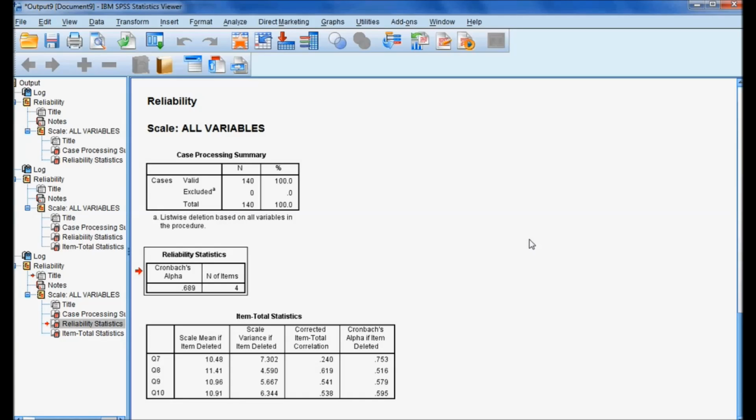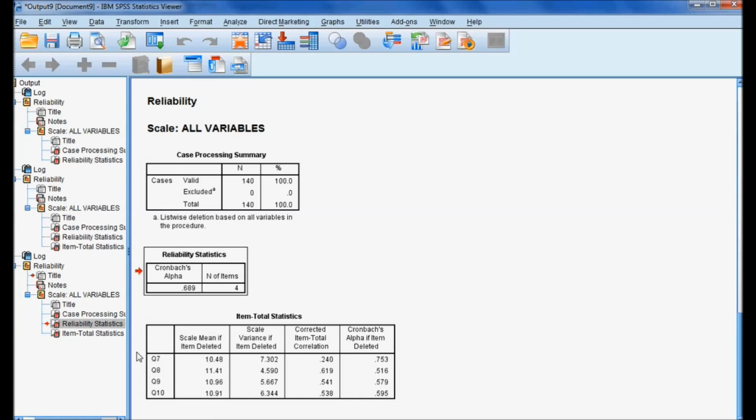We want to know the attitude of respondents towards eco-friendly products. To know the attitude, I have asked 4 questions, that is questions 7, 8, 9, 10, and I want to know the reliability, the internal consistency between the variables.